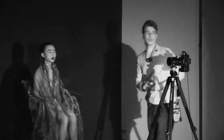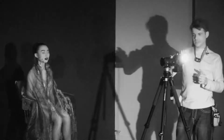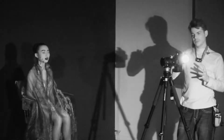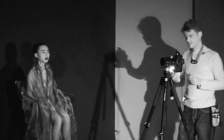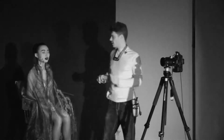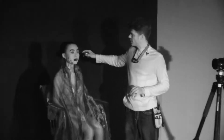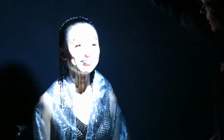And I'm gonna check my aperture, my f-stop. I'm at f8. It's a bit too open for me. I think we'll go f11 and see how that does. Okay, Agnes, you can open your eyes. Right, how are you? Good. Yeah, good. I like that. Let's start with that.